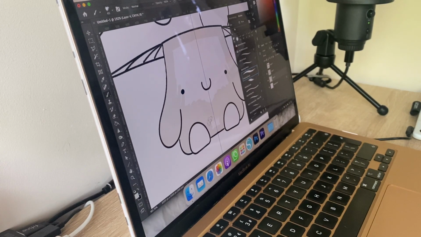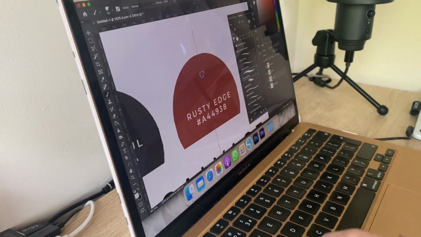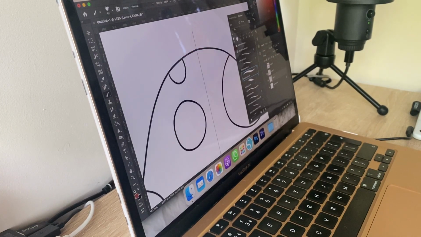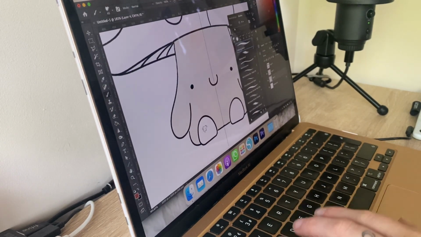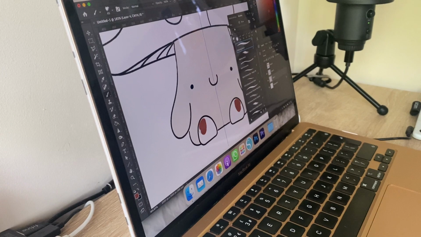You'll see in a little bit after I've coloured in the base of this little mushroom that I change the colour of it because I don't love it, but I do often use those colours as a starting point and then sort of adapt from there. You can see I'm now going in and taking the colour that I like to call Rusty Edge. I named that myself. It's a kind of orangey red colour, so I've colour picked that, and I'm using that for his little feet, and I will use it for his little mushroom top as well. It just gives me a starting point of where to start with colours and to use colours that I know pair well together.